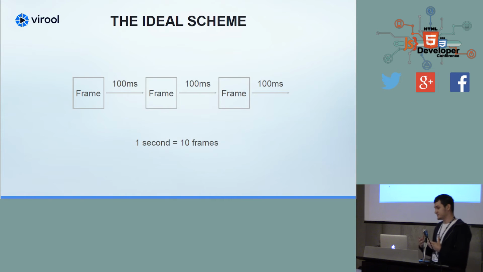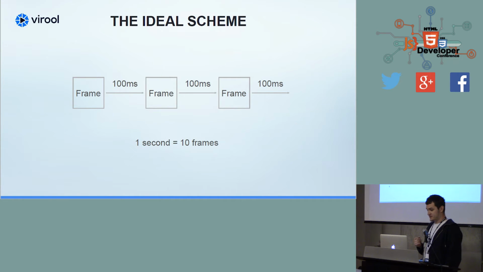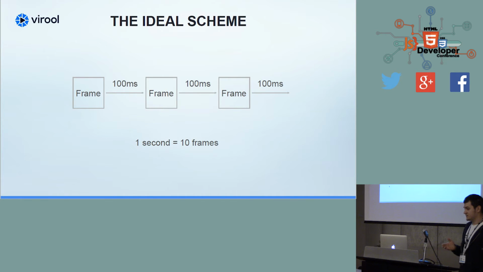So this is how we expect it to work. We show the first frame, we use a 100 milliseconds timeout for the second frame, then we show the second frame, and so on. The first problem is we cannot just use setInterval for this task. The main idea is to never use setInterval in JavaScript, and for sure we can solve this problem using just the setTimeout method, but the actual implementation works like this.